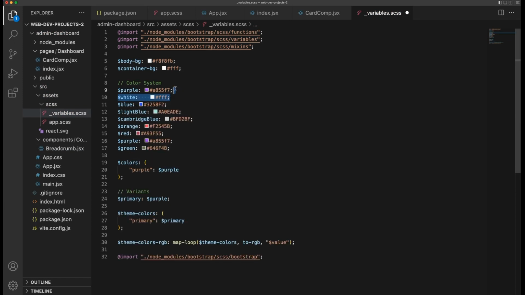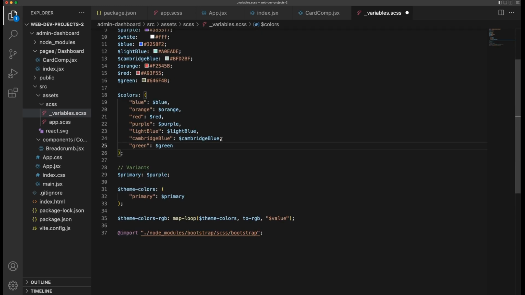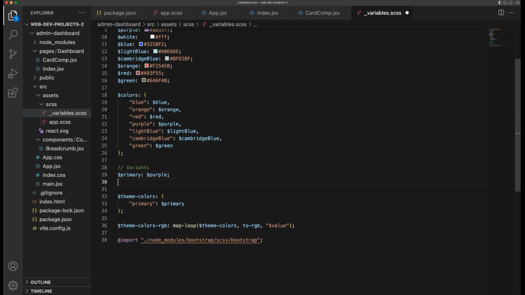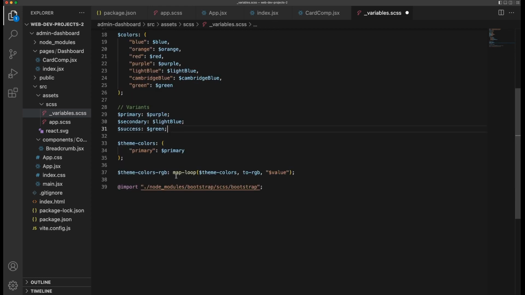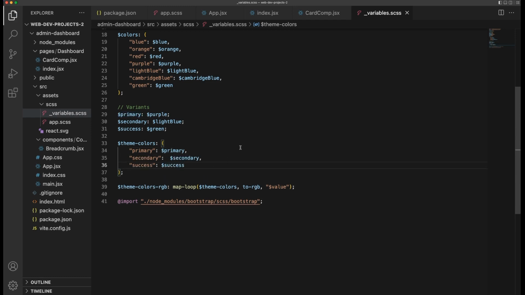So this might look a little bit complicated, but once this is set up, you can just add the values, and I promise you it will be easier to use this set of colors anywhere you want throughout the application. So I am going to paste some of the others that I have defined. That would be for adding some colors for the color system, like the hashes. And then all the hashes that I listed here, I'm also going to put inside the list of the colors, adding some more variants and including them in the theme colors.